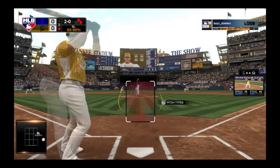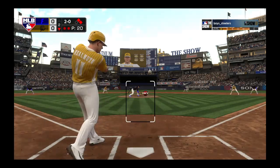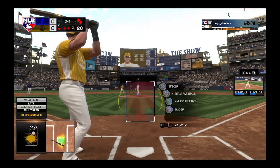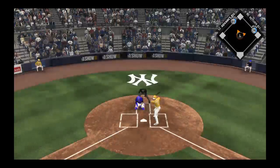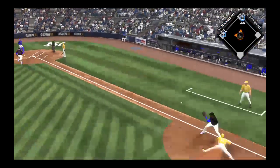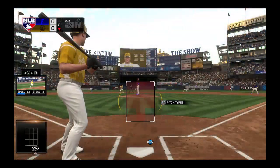Missed with a slider. Great chance right here as a hitter to be aggressive. You can pretty much count on a pitcher trying to get back in the strike zone. And with 2 guys on base right here, it's time to grip it and rip it. Goes to third with it, and he's going to make it up to third here as he advances on the wild pitch.